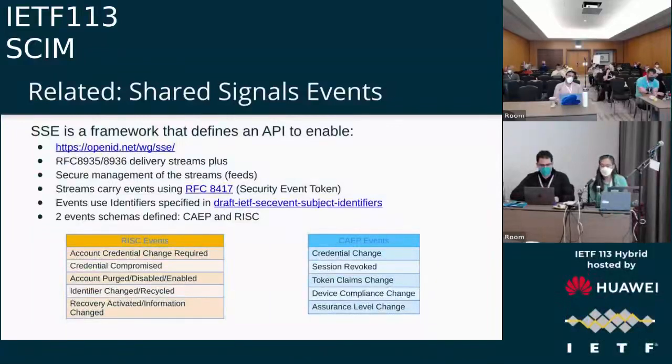Risk isn't quite going through last, Tim, if I recall. But the one that has been approved is the continuous authentication and evaluation protocol, fondly known as CAPE. And so what I listed in the table is the different event types that are defined in each of the schemas. And CAPE is the one that the working group is mainly latching on. Next slide, please.